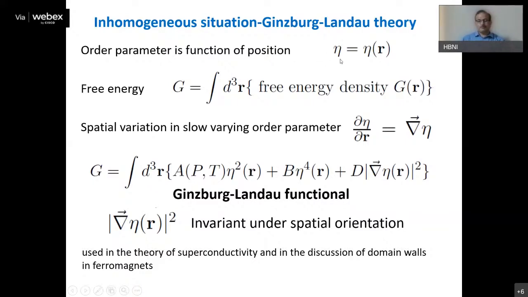So the order parameter will be a function of distance. It will be spatial, depending on the position. And also there should be some gradient of the order parameter, which describes the changeover from one phase to another. So now in this case, we cannot define a Gibbs energy which is the same for all spatial positions. So what we have to do is integrate this Gibbs energy over the entire space.